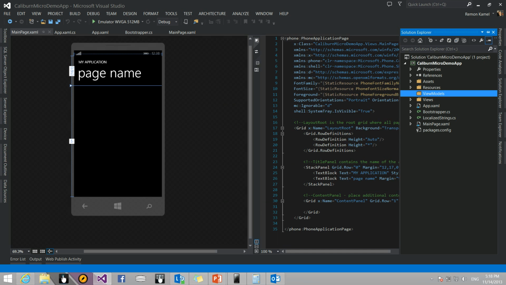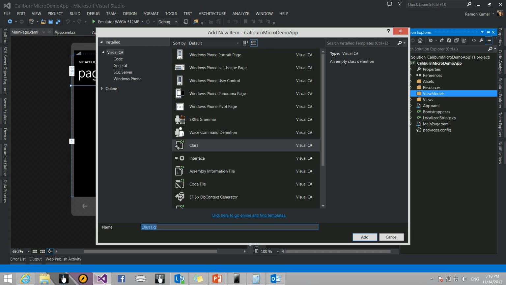And in ViewModels, I'll add my view model. Now, see the name of the view model. That's very important. MainPageViewModel, which is the name of the view that I want to connect this view model with, which is MainPage, plus the word ViewModel. That's it.